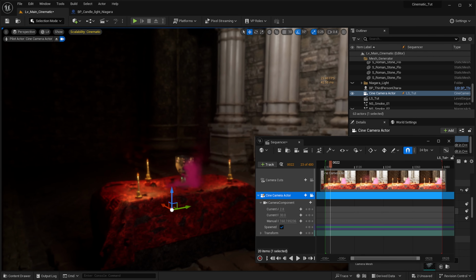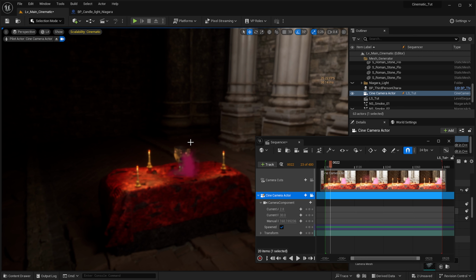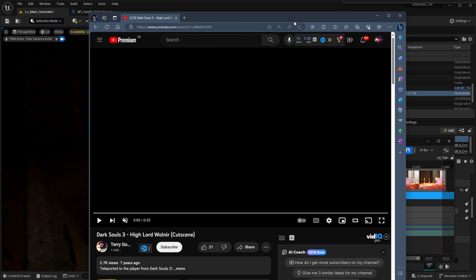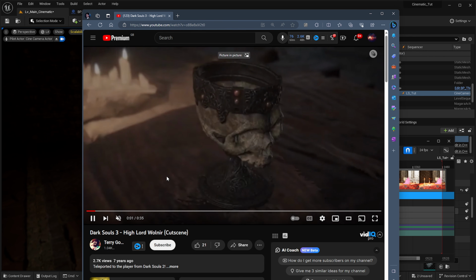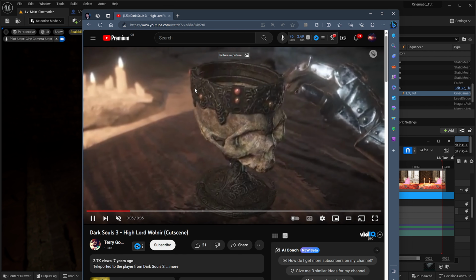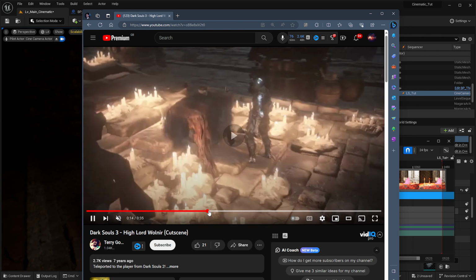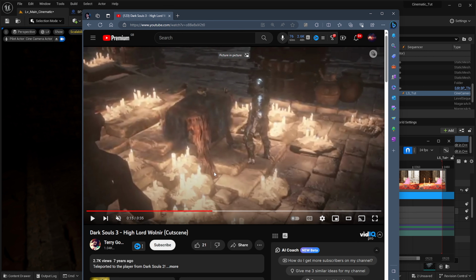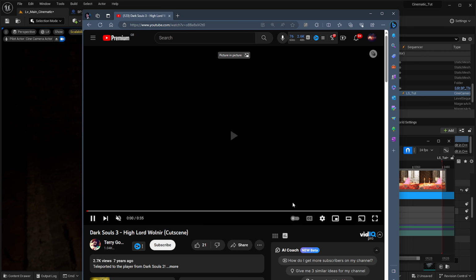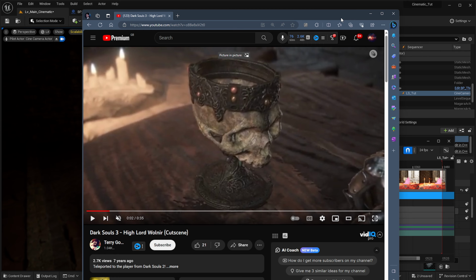So let's say we want to put the camera in a position where we want to start our animation. Now, if we look back to the Dark Souls sort of video, the camera already starts here, and it sort of pulls back as the sequence plays, and then we see it from here. Potentially we could have a second camera that has this shot, and then this shot. I think starting it from here is not going to be that interesting. So instead, we could do something else.